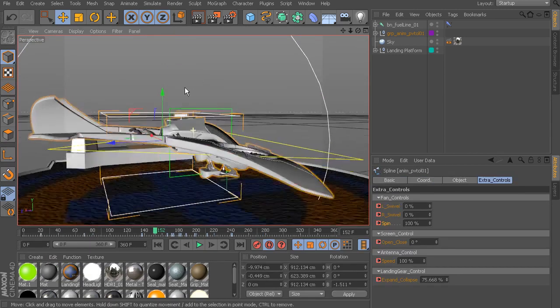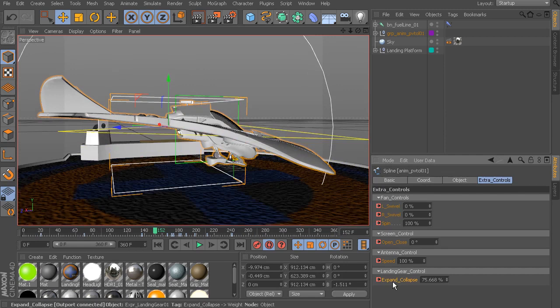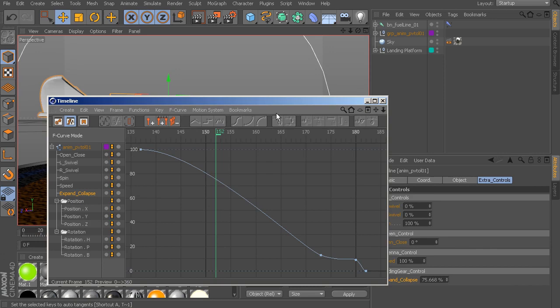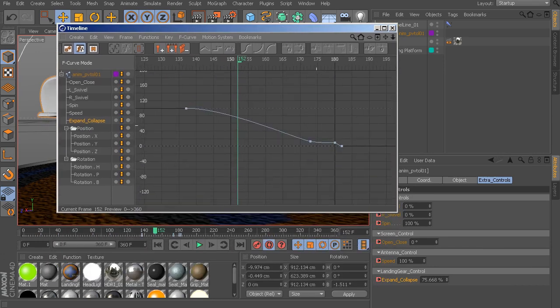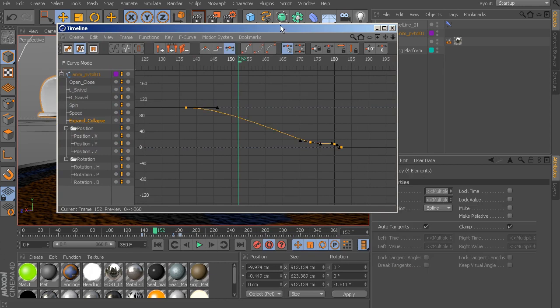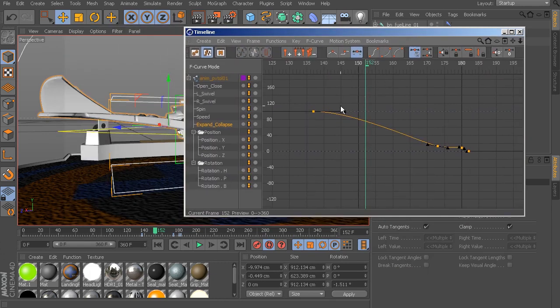I'll go ahead and grab our animation control, and if it helps, you could also go to the track directly by simply clicking on the parameter, right-clicking and choosing Animation, Show F-Curves. All right, so that helps us to get right to where we need to. And all we'll do here is highlight all of our keys and just delay their timing a little bit more. So let's hold down Shift and start to drag this down so that the first key is on about frame 152.